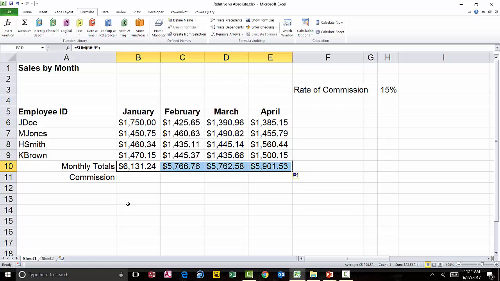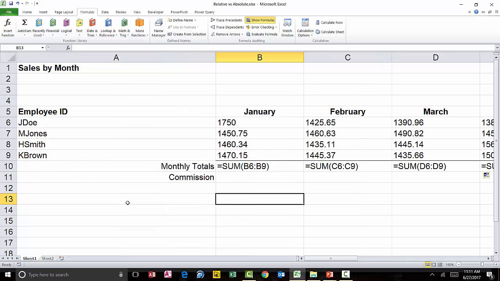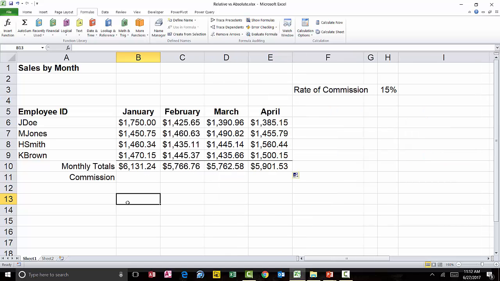What happened here is, let me go ahead and reveal the code. I now have the function SUM, because it doesn't know ADD, that went from B6 to B9, and as I moved it to the right, it adjusted to the C column and then the D column. And this is called relative cell referencing. Wherever you move the formula to, it's going to adjust to the new location that you place it. So this is great, especially when you have lots of data.